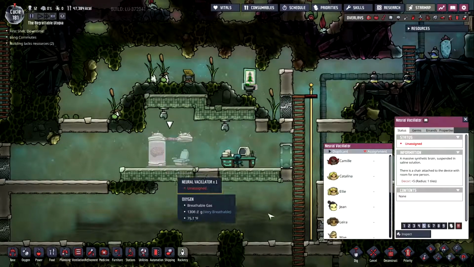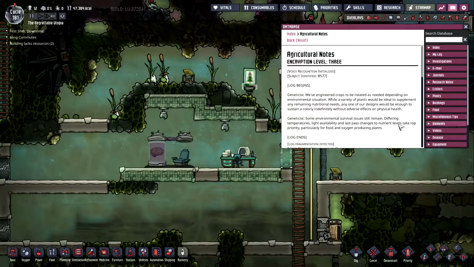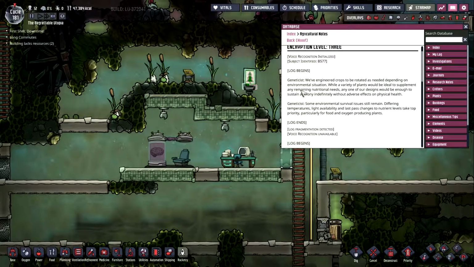Okay, that's weird. I don't know what to think about that. Can I inspect this one again? I don't know if this is a glitch or if it's just that when you reload it, new things happen. I don't know. Agricultural notes.